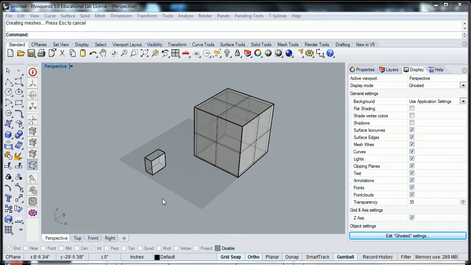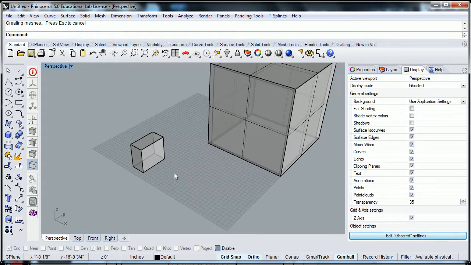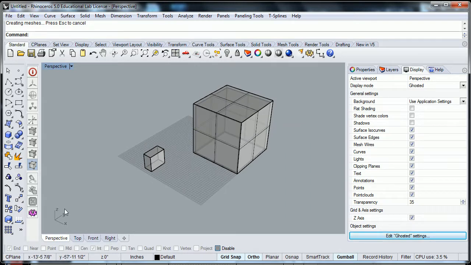Okay, please recall our coordinate system. We know that we have this icon right here at the corner that's telling us the X direction, Y direction, and the Z direction. The input that you're putting in relates to that coordinate system. If we put the 4 foot first, it's going to go into the X direction, and the 8 foot second would go into the Y direction, and then the last coordinate would be in the Z direction, which was the 7 foot, correct?